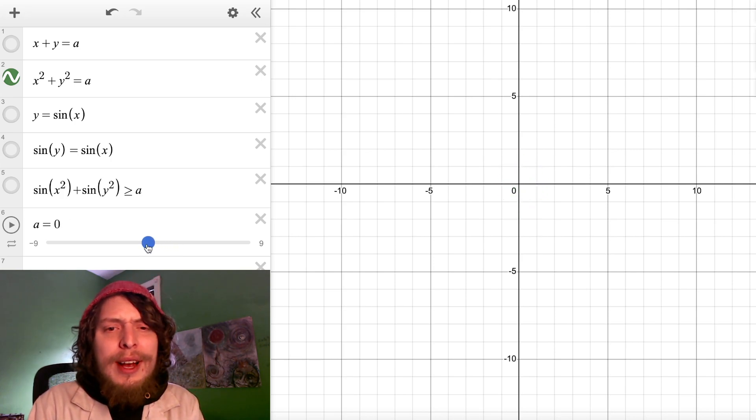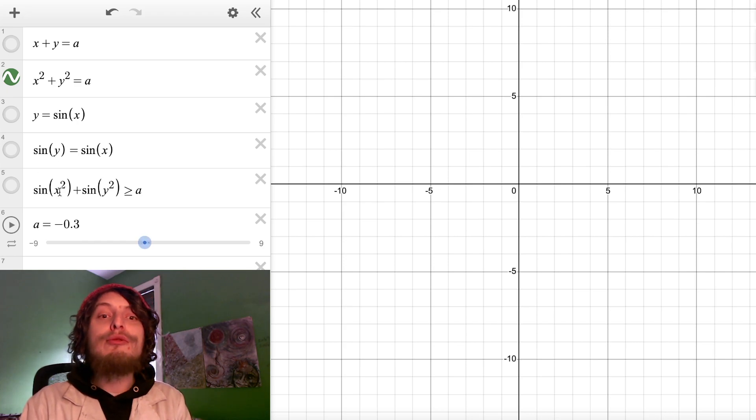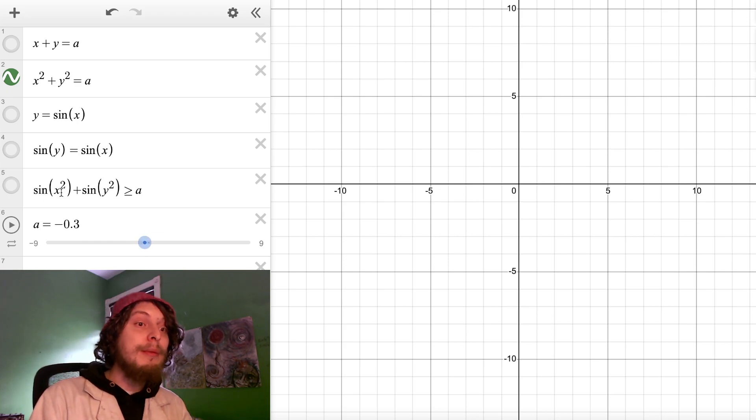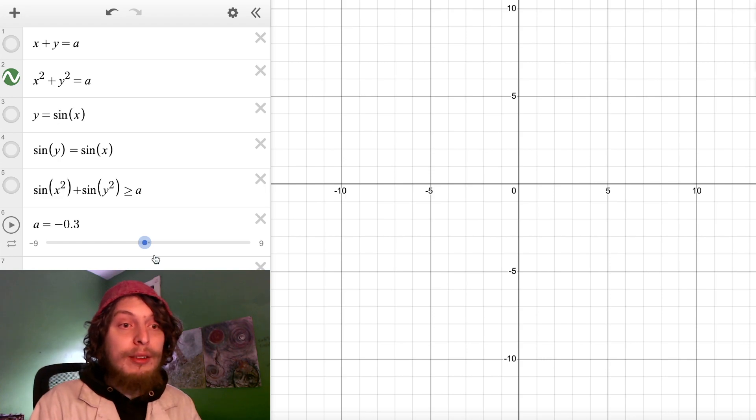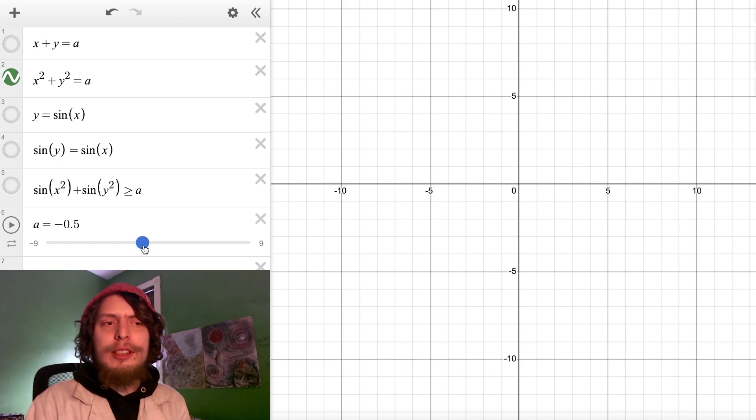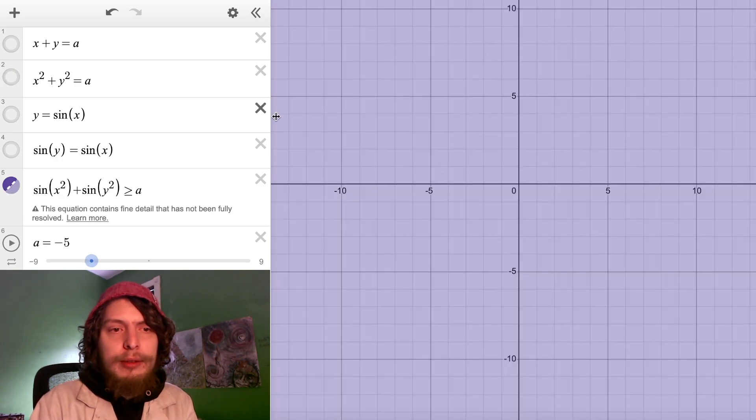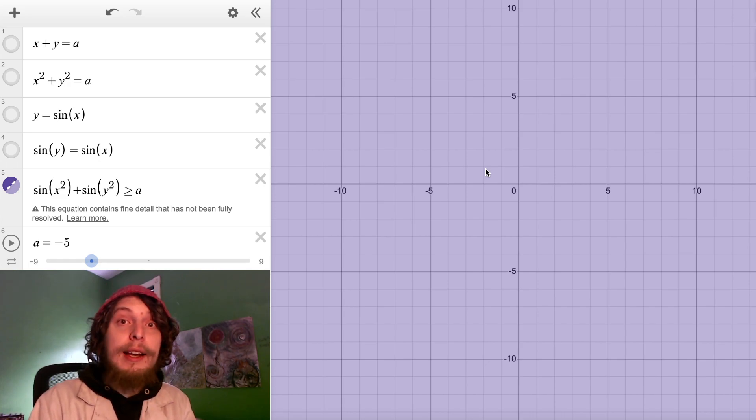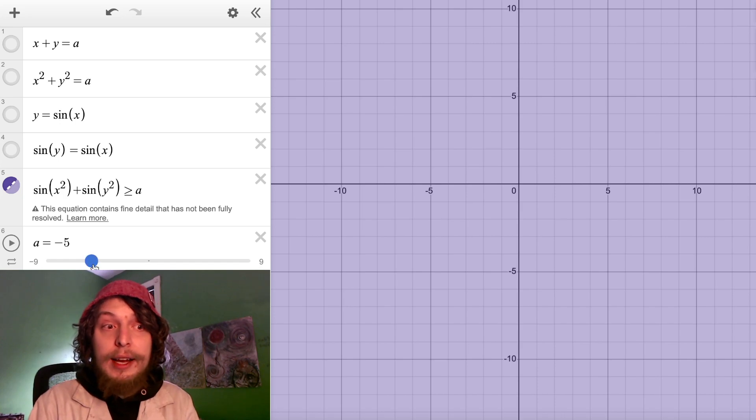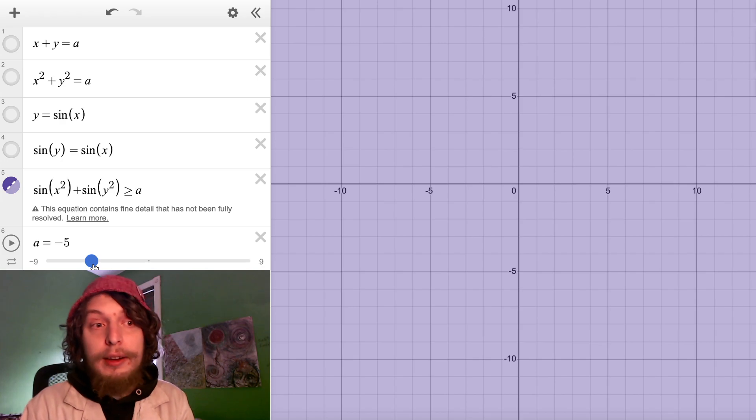Now, what's interesting about this is that on the crazier landscape graphs I showed a minute ago that we're leading towards, things do exist in these zones when A is negative. And it doesn't exist necessarily everywhere. There are states, like if I go to A being negative five, and I go to this crazier equation where the entire thing is filled in and we don't get any interesting picture, like when the circle was negative.